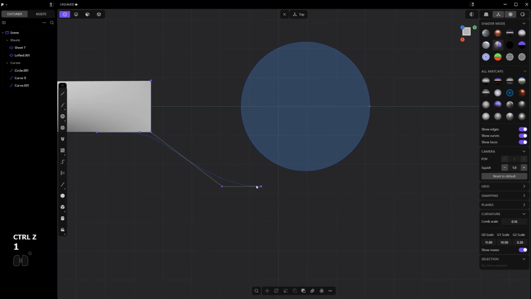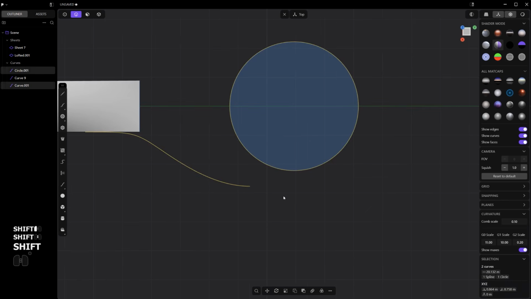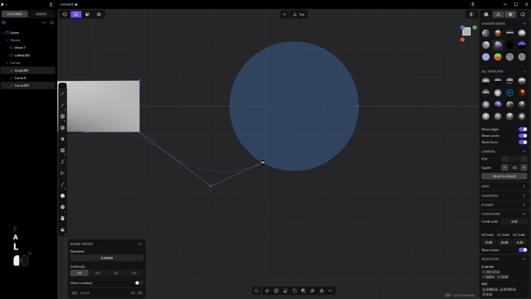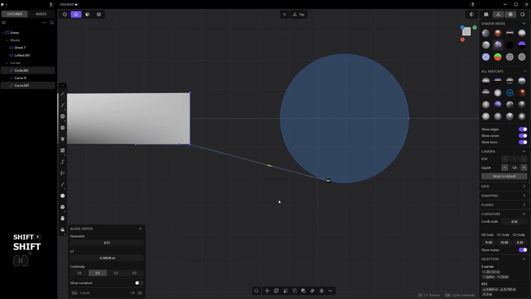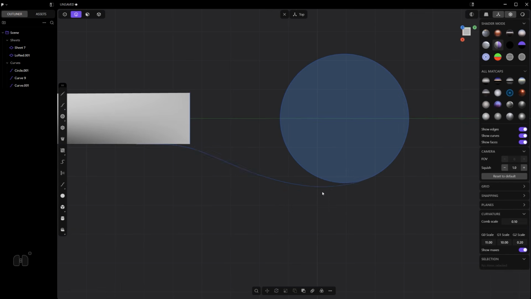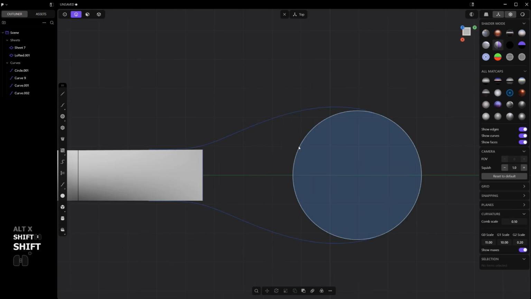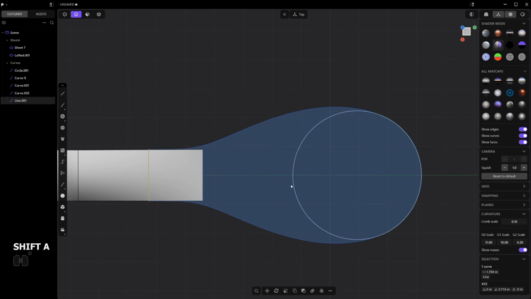But what you can do now is you can align them. So grab this one, shift select this one, go to F and align, and boom, right? And you can move this point, but also you can shift to G1 or G2, whatever the hell you want. And this one is really powerful, you see, because now we can do stuff like this, right? So I can do that. I can mirror this to the other side, okay? And Bob Jungle. So now I can run a cut here, and I got the surface.